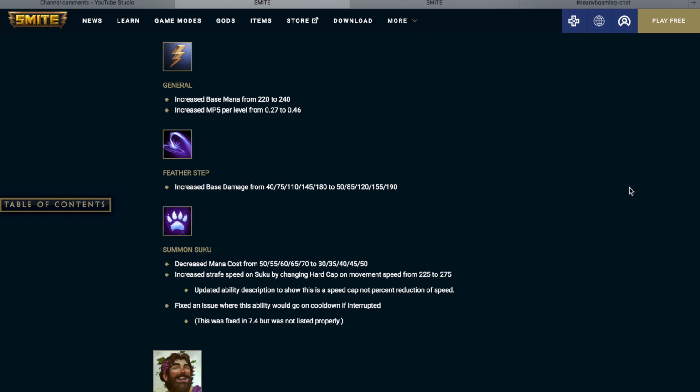Her Summon Suku decreased the mana cost from a scale of 50 to 70. Now it's going to be 30 to 50. So it's going to be a lot cheaper to ride Suku around in jungle. Increased strafe speed on Suku by changing hard cap on movement speed from 225 to 275. Updated ability description to show this as a speed cap, not percent reduction of speed. If you know what that means, please leave a comment down below and explain that to me. Not exactly sure what they mean by the hard cap on movement speed or how that really affects anything. Finally, fixed an issue where this ability would go on cooldown if it was interrupted.